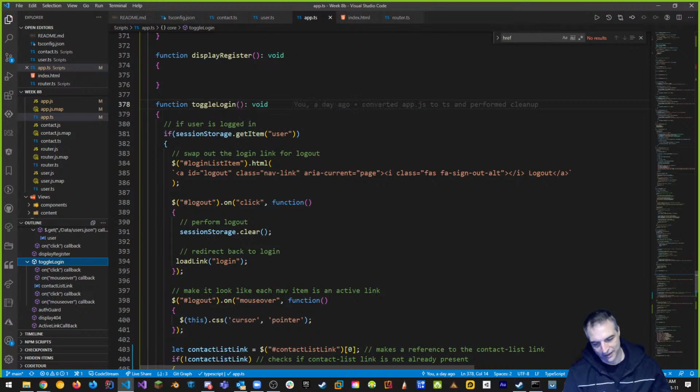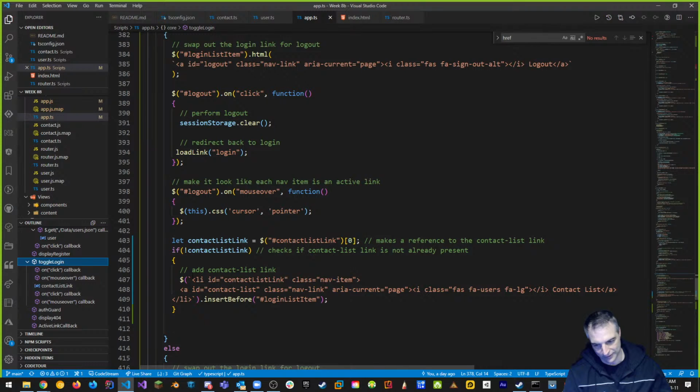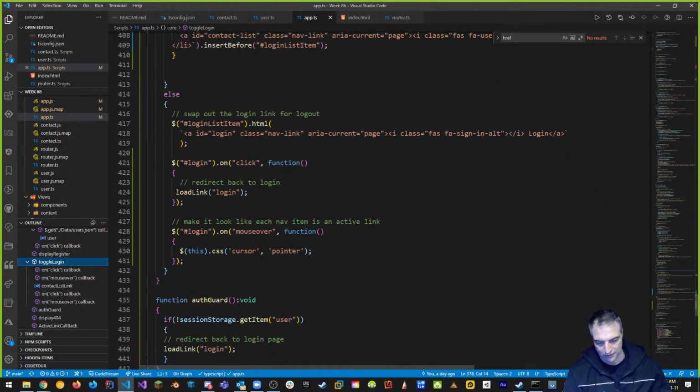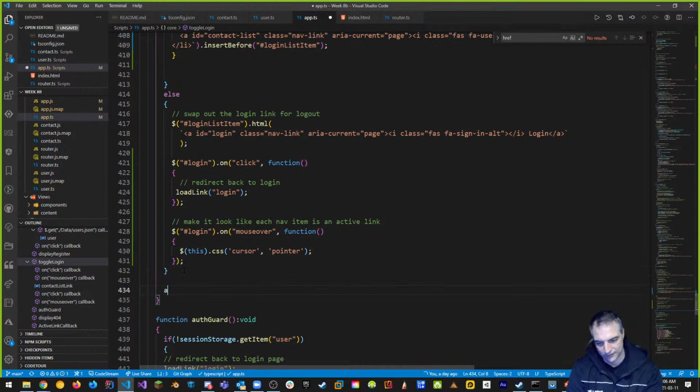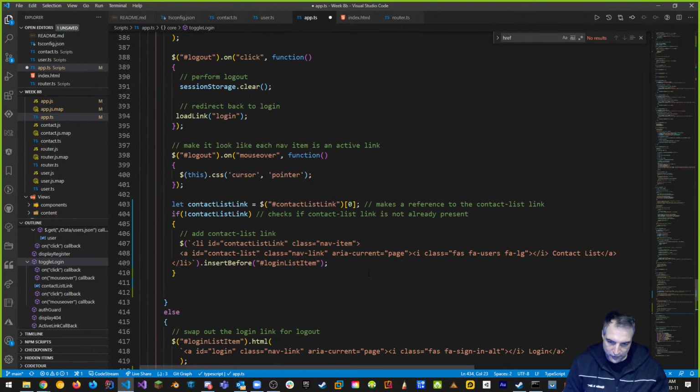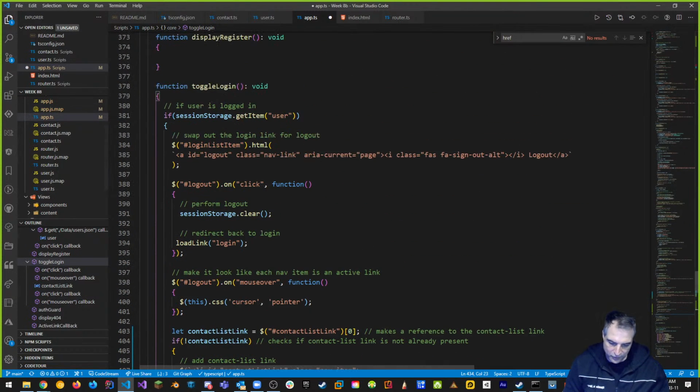And when I call toggle login, it's going to check to see this. And what I want to do is, after I decide what links I need, if I need a link at all, then at the bottom, regardless of what I do, I want to add link events. Because whether I go to my toggle login or not, I want to make it so it's all clickable. But I have a special case with my logout link that is going to mess things up, because it's going to change my session storage here if I click on logout.